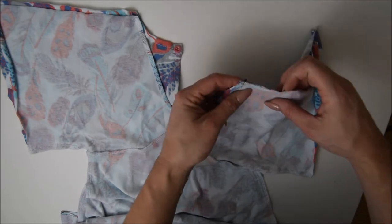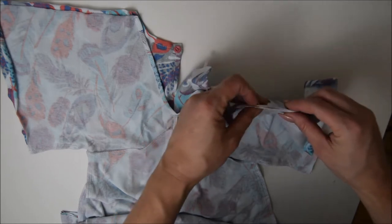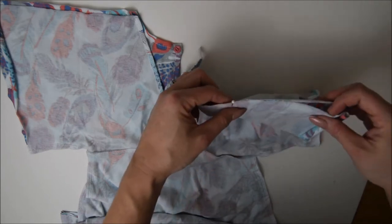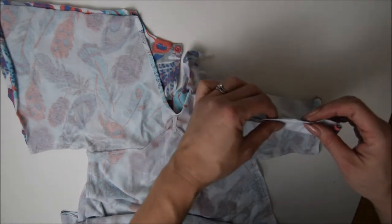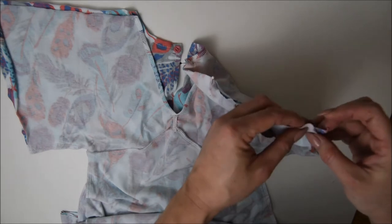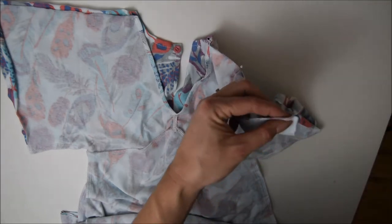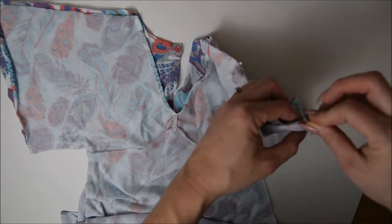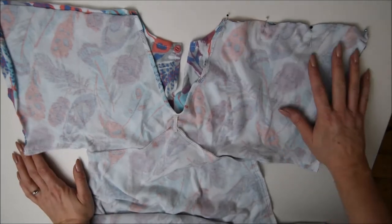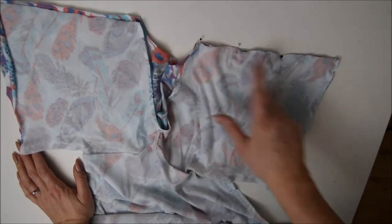What I always do is start at the shoulder and work my way out. What you're looking to do is the same as you've done on all your other seams — just make sure you've got a similar tension between the two layers so that you're not pulling one to fit the other. The two seams should be exactly the same length. If they are not, it's possible that because we've done it in this method you've not quite lined up this bit correctly and you've got one seam allowance bigger than the other. If you're doing it in the order of the tutorial though, this should be exactly the same length from here to here.